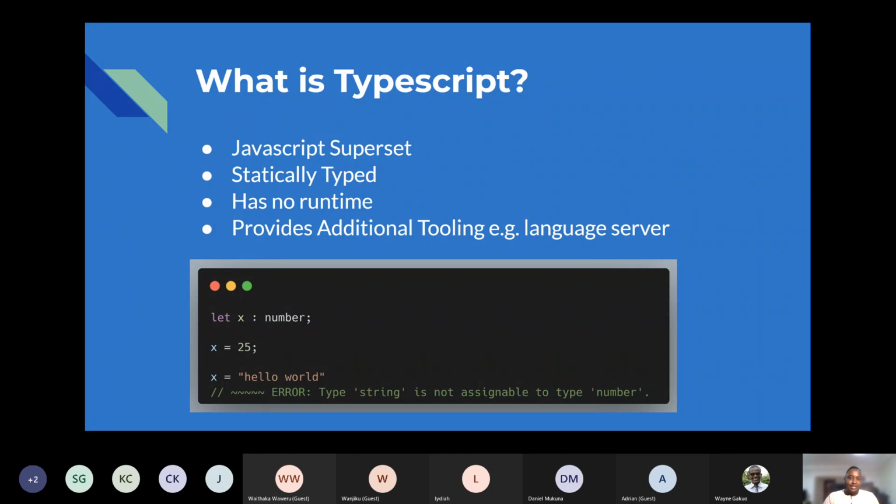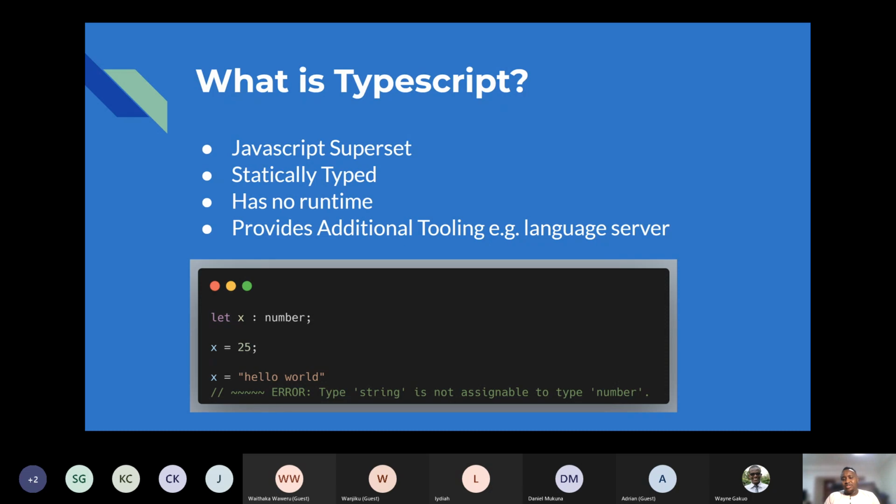Like I said earlier, it has no runtime. So the cost of TypeScript is, as we like to say, zero, but not necessarily zero, near zero, because most of the code you write in TypeScript gets discarded when compiling to JavaScript, apart from things like enums.